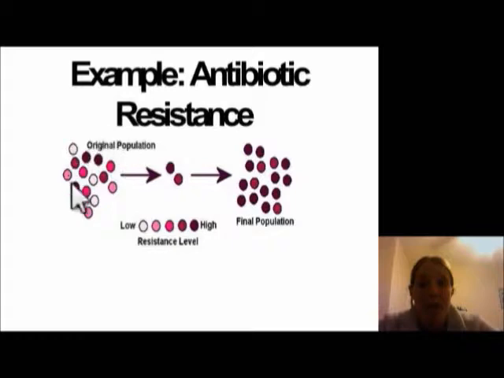This population of bacteria might be living in somebody who has tuberculosis, and maybe that person starts taking some antibiotics but then stops right before they're finished taking them, leaving just the most resistant bacteria alive. These bacteria are the ones that are going to get to survive and reproduce, and in just a pretty short amount of time, we may find ourselves with a bacteria population that has evolved antibiotic resistance. And this is a problem that we talked about some different possible solutions for in class.